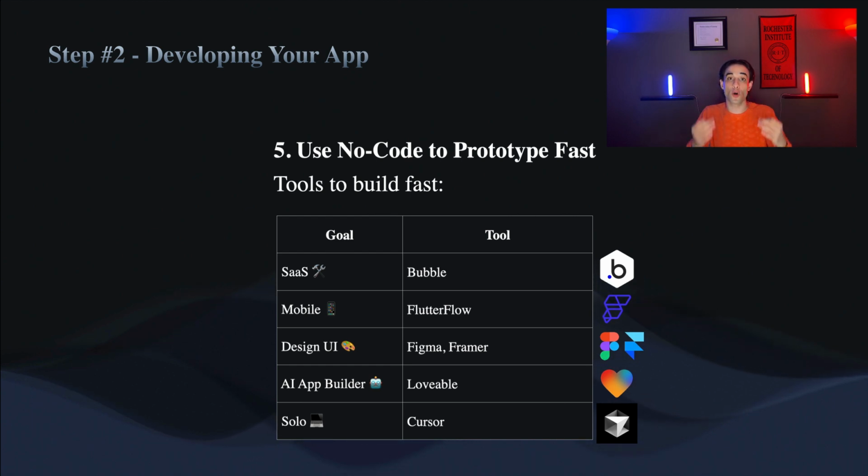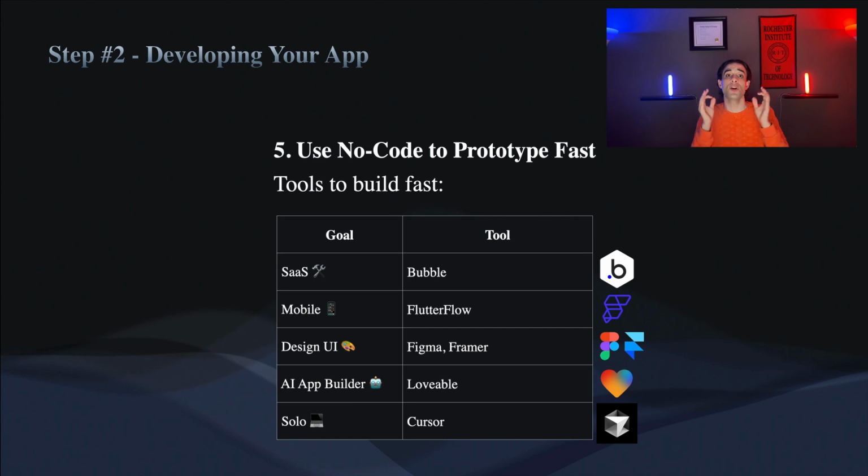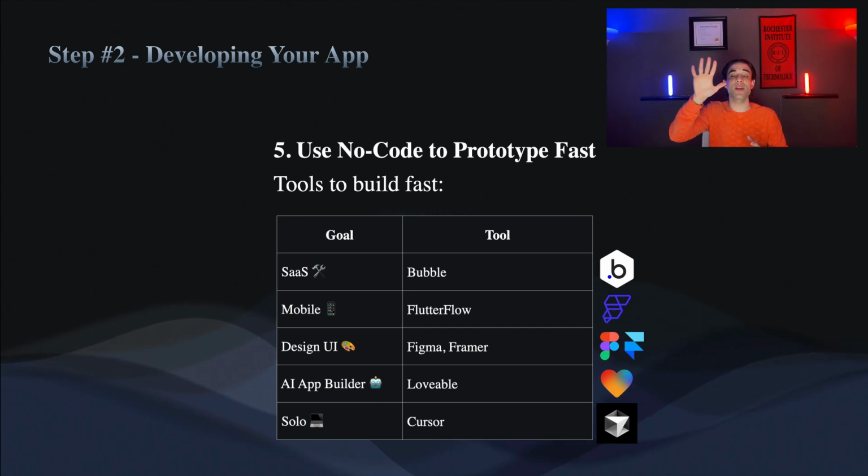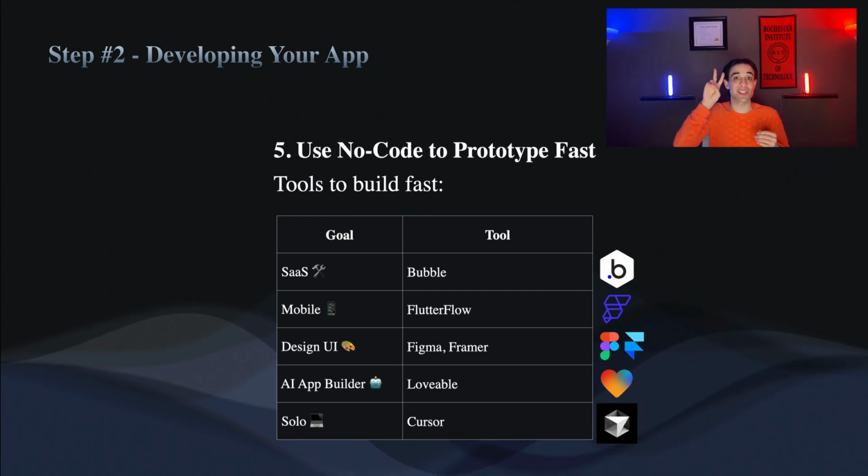Super helpful for productivity. And so again, a use case for Cursor is software development, learning to code, and building apps faster with AI, going through the solo route. So those are pretty much the 5 options that you have when it comes to developing an application using no code. And so that's step number 2, developing your app.